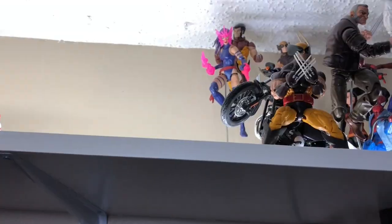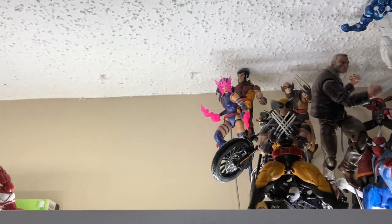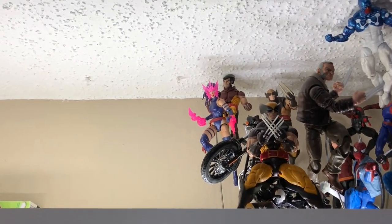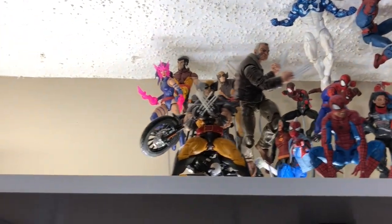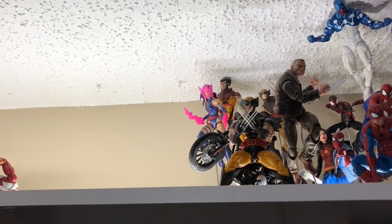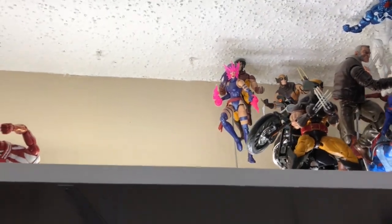Let's go ahead and continue with the X-Men. To start off the X-Men, I put Psylocke up there — she looks pretty cool. I put Wolverine in the back for this. I was meaning to put him a little more to the right, but I did way too much work to go back there, so I'll leave it for now. I'm going to work on Sunfire — I think I'm going to put Sunfire in a ceiling pose, like on the ceiling. Let's see whoever I'm going to put in front of the sidewalk; I'm not sure yet.